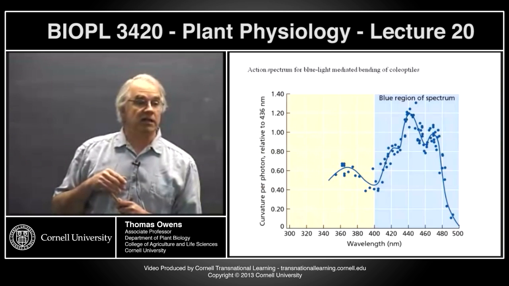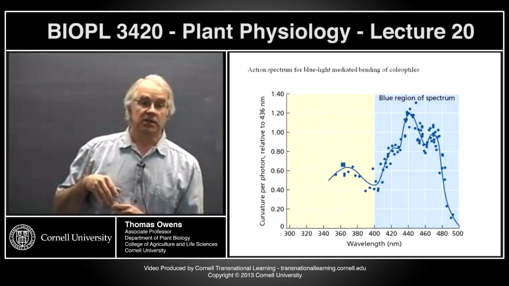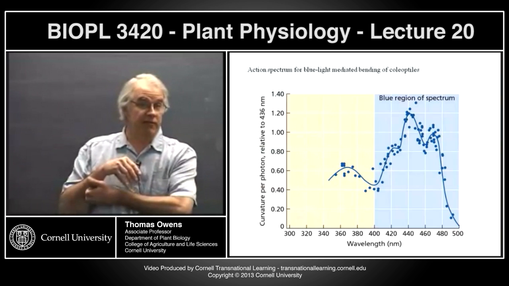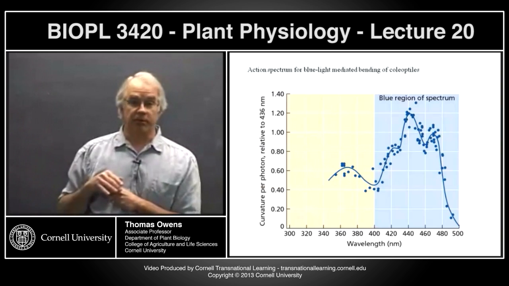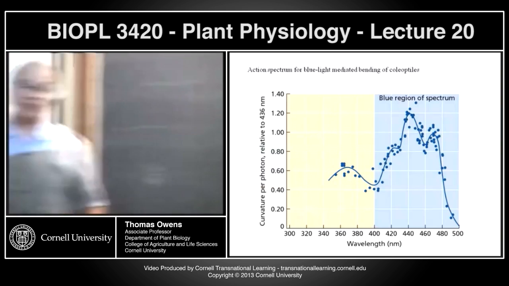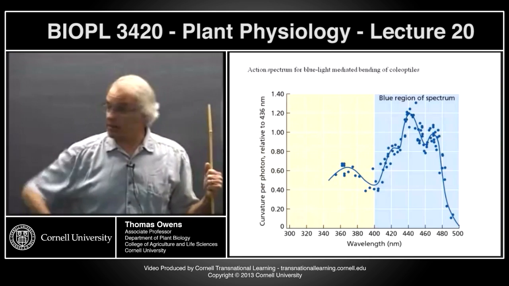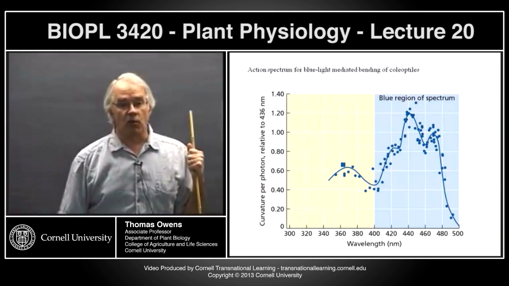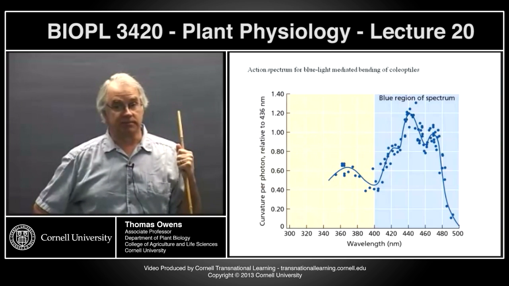So when physiologists look at this spectrum, they immediately get confused. And the reason they get confused is because it is not unique to a single type of molecule. When this was first observed back in the 1940s, people immediately said carotenoids, because this shape, this typical 1, 2, 3 fingered spectrum, is characteristic of most carotenoids. Beta-carotene has a spectrum that looks very much like that. So the original thought was that carotenoids were the light receptors for blue light responses.